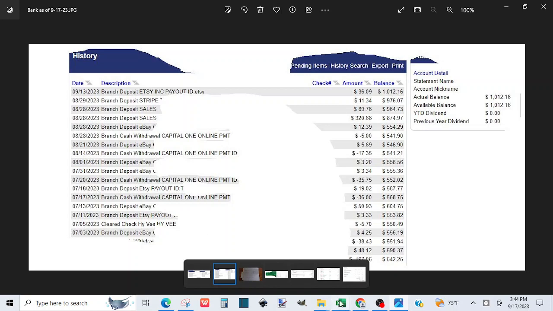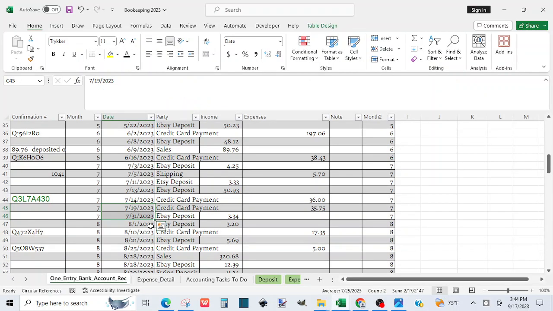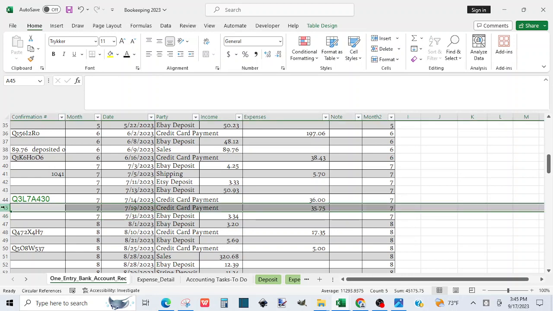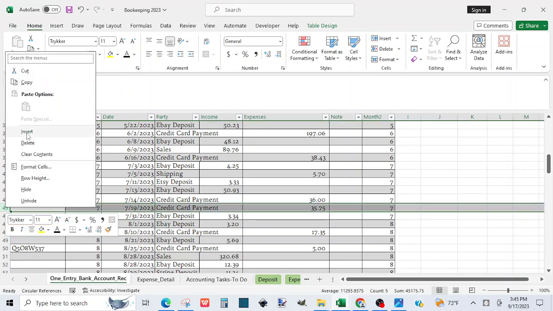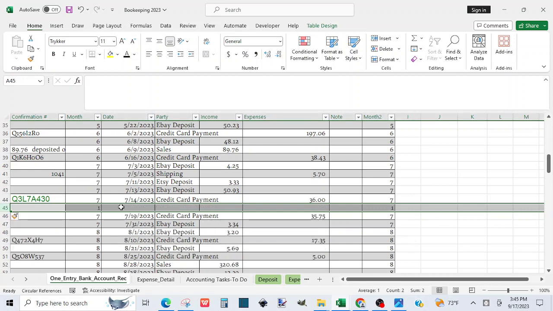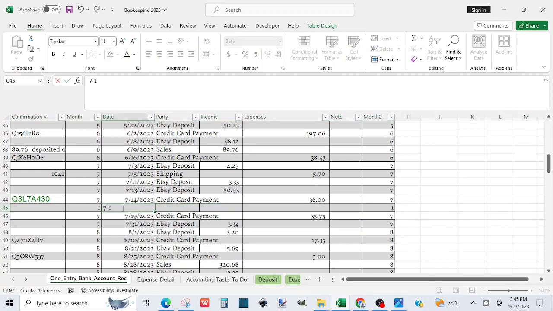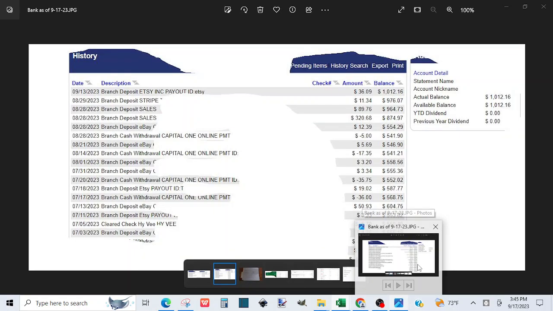So we do have 7/18 here, SC deposit. Let's see if we have that already. 7/18, we do not have that. Therefore, we are going to enter a row. $718, SC deposits, $1902.